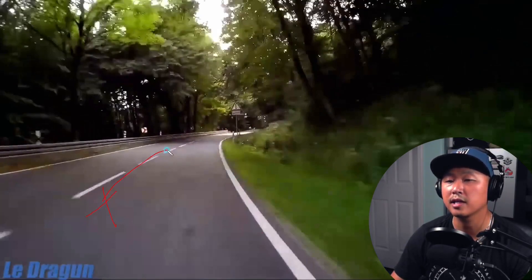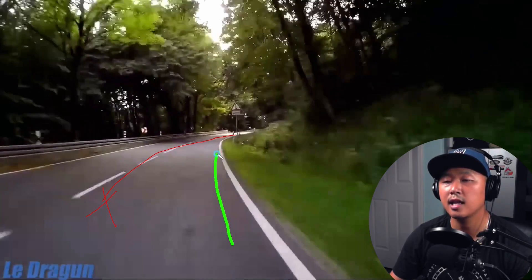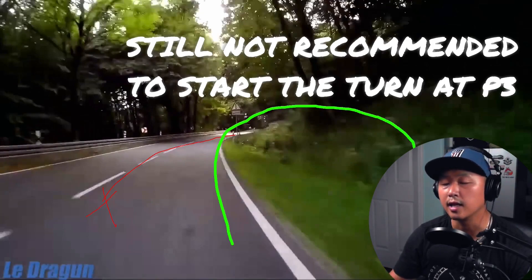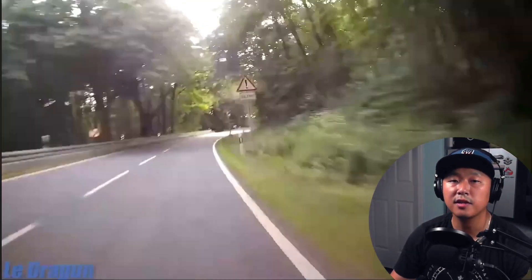The other reason you want to be in lane position one is because when the bike starts to make its turn and hits the apex, the natural curvature goes from the outside in, hitting the apex, and then back to the outside. But if you already start from the inside — like this rider did — you go from the inside and far out. If the turn is wide and long enough you can loop back, but the majority of the time you want to attack it from outside in and then back out.